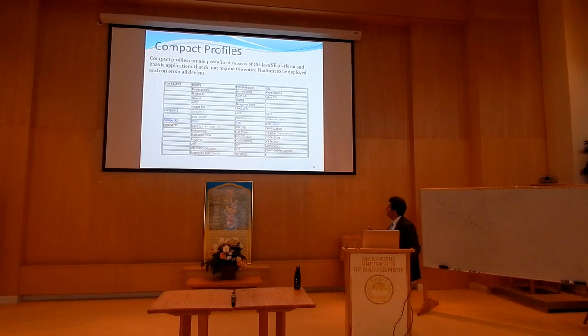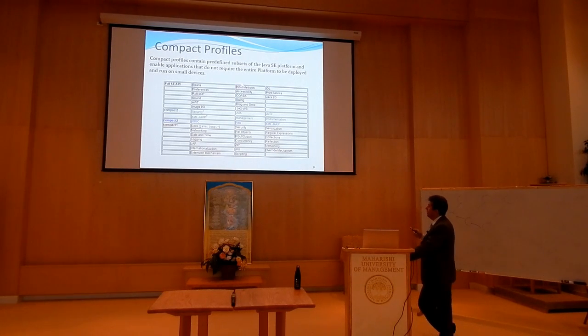Remember I talked about compact profiles, and I said if you want to run Java on a small footprint device such as a Raspberry Pi or, you name it, Arduino. How many people have seen Arduino? Okay, so those are small devices, small in size, very cheap, and they're basically computers. You can think of them as computers that are very, very small. So you can use compact profiles.